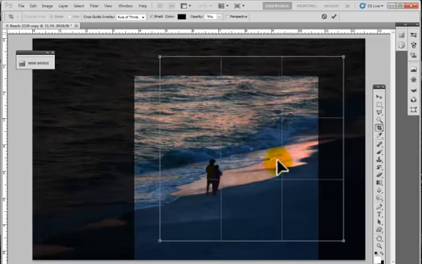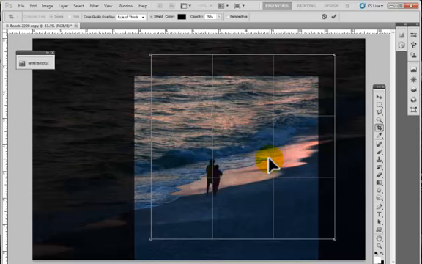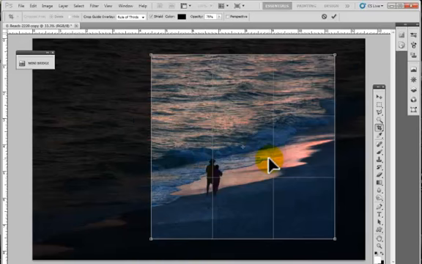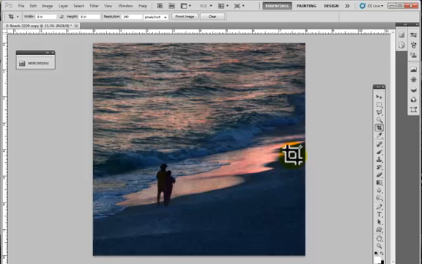I think with this one, what I'm going to do is this, because it puts the people, which are the most important part of the picture, right on one of the hot spots in the rule of thirds concept. And so it gives a nice strong composition, and they're looking forward along this diagonal line at the bright water, so it makes it a strong image. So I'm happy with that. I will simply press the Enter key, and that will make the crop.